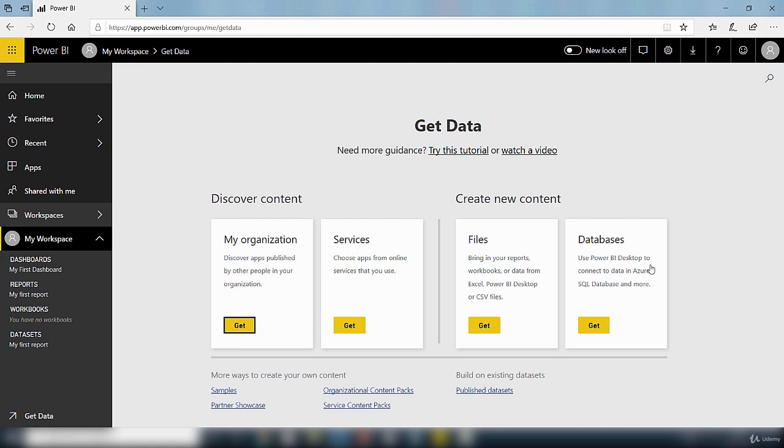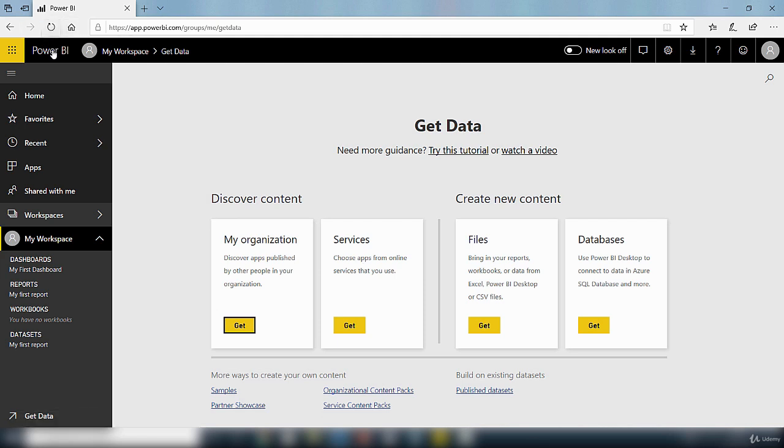Your end users for your reports and dashboards will have the same view as you have, because you are viewing all this inside the web browser. So they will have the same access to what you can see. So that's it for this video. In this video, I briefly explored some of the elements within the Power BI service.